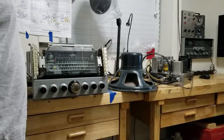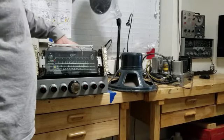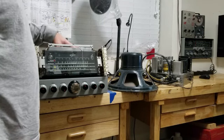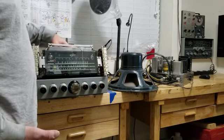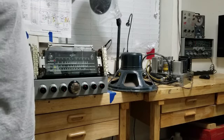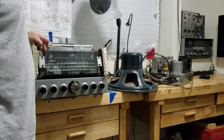We're going to give this a try. What I have done is I replaced both eye tubes with JAN — Joint Army Navy — VT215s, which are the same as 6E5s. Those are brand new, new old stock, and the JAN ones are ruggedized. I expect them to be tough. They're perfect for this machine. I replaced the one megaohm resistor in each one of these sockets so they have the best response they can.